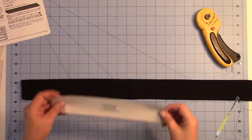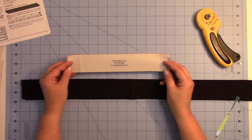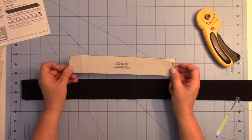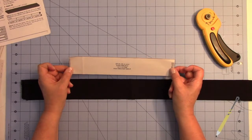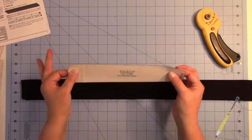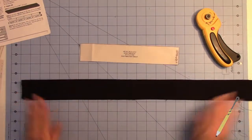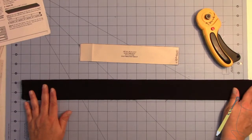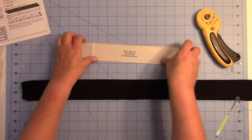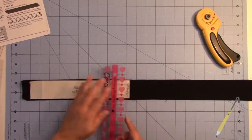For fabric C2, we will use the unit CR1, CR2, CL1, and CL2 accent template C2. It's this narrow rectangular template. What we're going to do is cut one piece of fabric like this for every piece of the border, and there are 16 pieces. I have stacked the 4 strips of fabric C2 with right sides up, and I'm going to cut 4 of these from the stack.